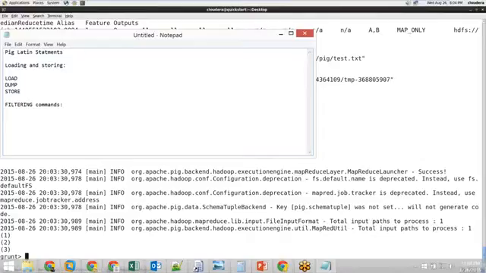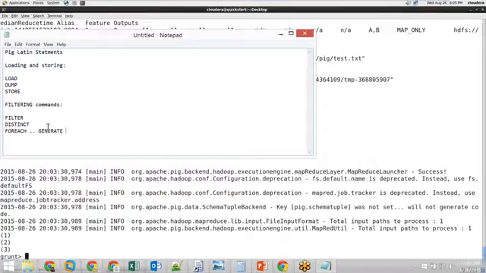For example, you can use filter, I'll show you in the example, but let's go through this first. Then you can use distinct to remove duplicate records, and then we just saw foreach generate.